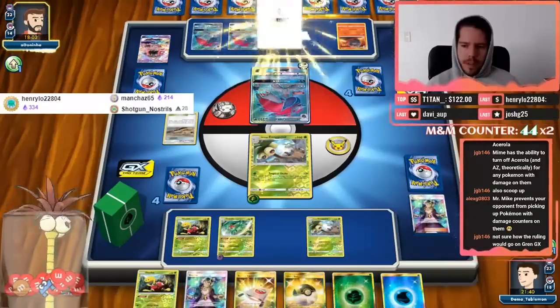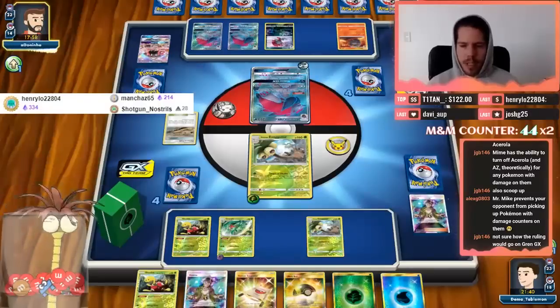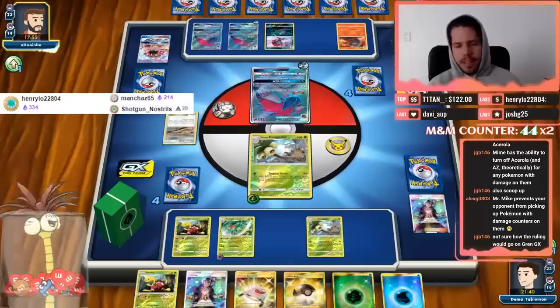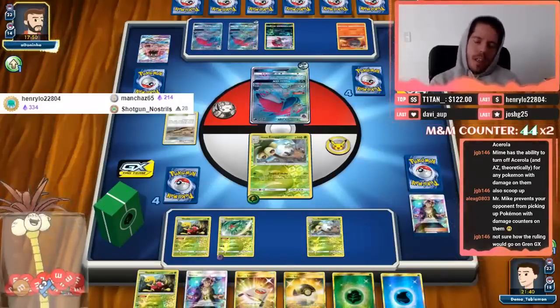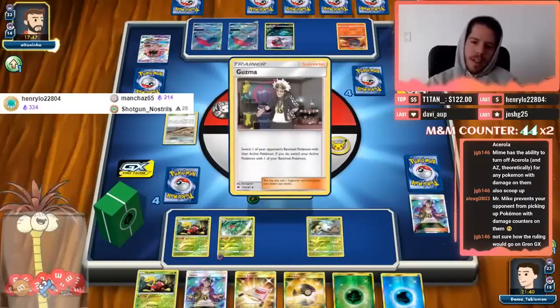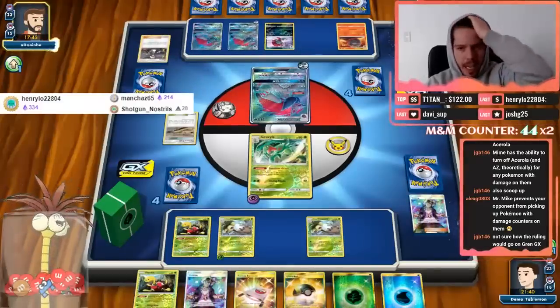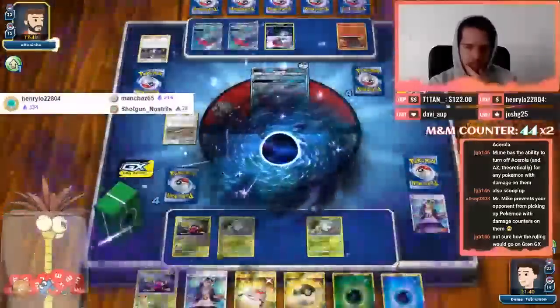Not sure how the ruling would go on Greninja GX, JGB, what do you mean? Greninja GX is an attack, and it goes back to the deck. So you're not healing, you are going back into the deck. Okay, so we see our Guzma onto the Grovyle. That's kind of okay. It's one less ability, so I don't mind that too much.